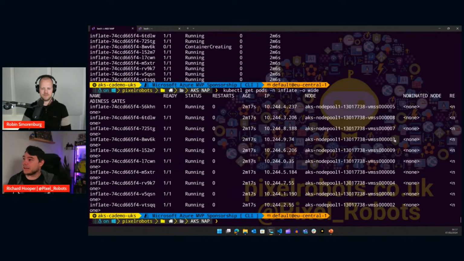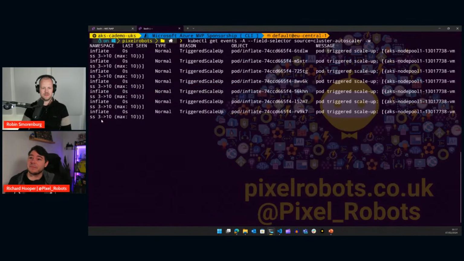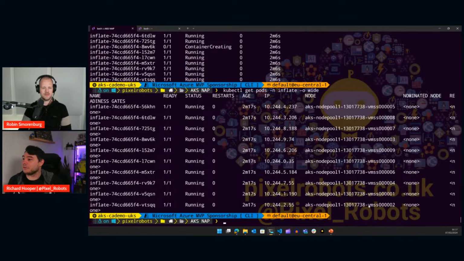So we've got 5, 8, 7, 3, 9, 0, 6, 4, 1, 2. It's a bit weird, it's not in order, but yeah. So we're at 10 nodes now, which I think is the limit I've put down. Maximum count of 10 is the limit, so it's doing 3 to 10, maximum of 10. So we're at 10 nodes, which is nice. So I do have some quota, which is good.